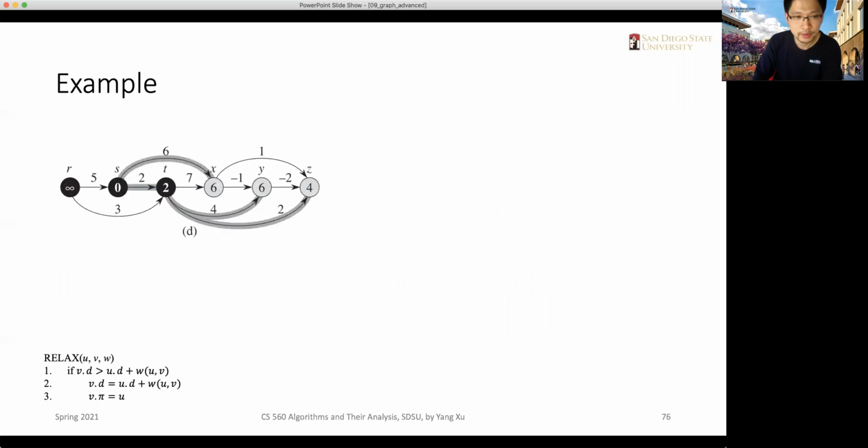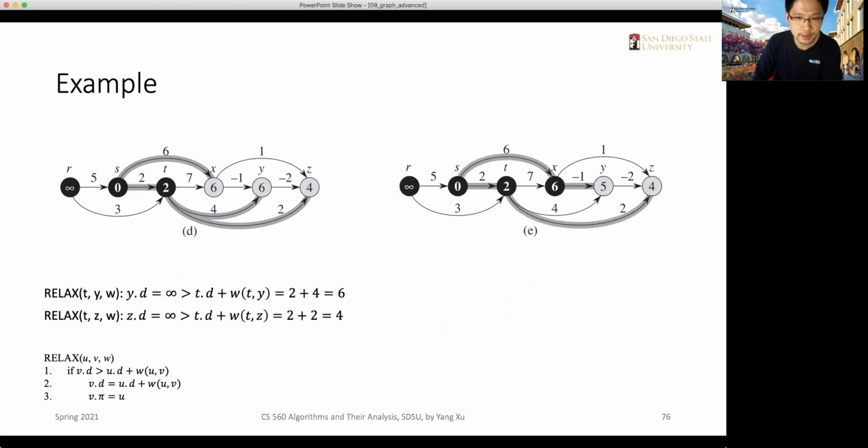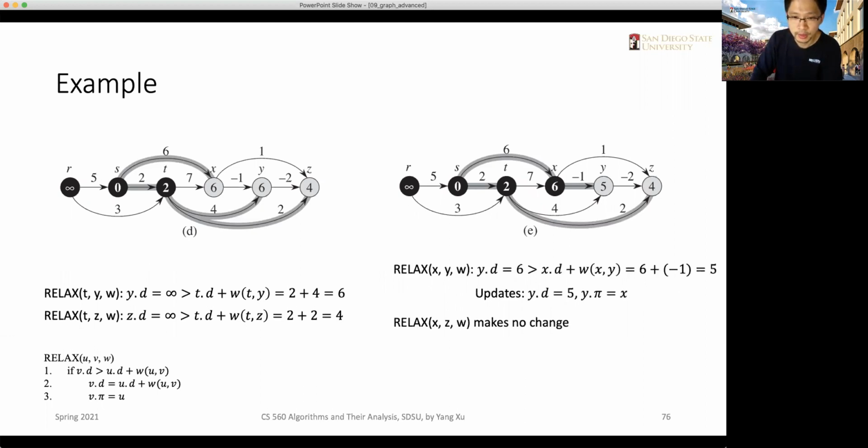So we'll simply do that sequentially for each vertex that we come across within this topologically sorted order.